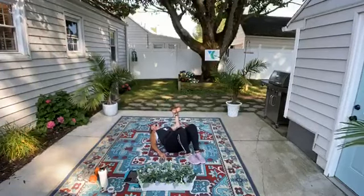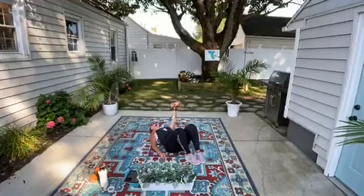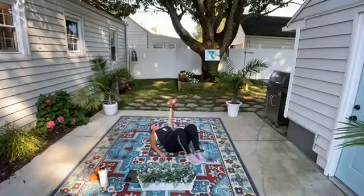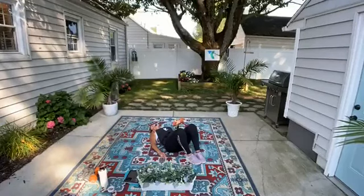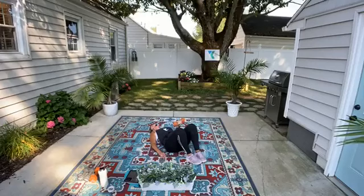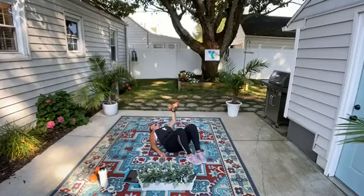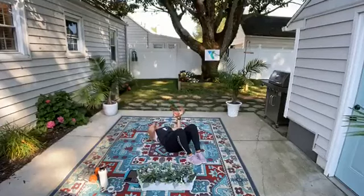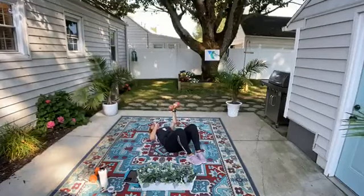Let's go down. Two. Keep it in tight. Think of exhaling as you're doing the work, which in this case is the lift. Four more. Let's go down. Two. Try not to arch your back. Try to maintain neutral spine.